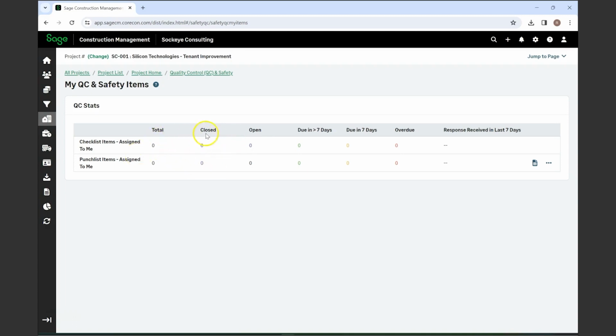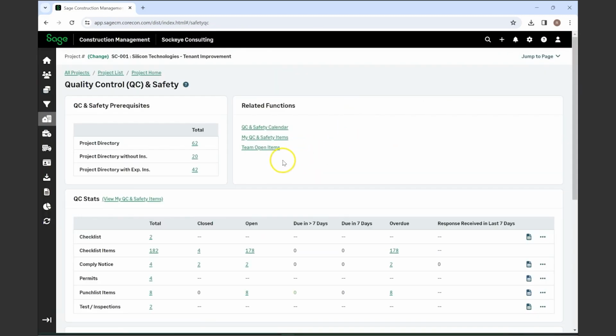It gives you what your closed are, what your open are, when they're due, whether it's in less than 7 days or in 7 days or they're overdue, and any responses received in the last 7 days regarding those. So it gives you a nice overview of anything that's pertinent for you to complete and keep your project managed in a safe and controlled manner.